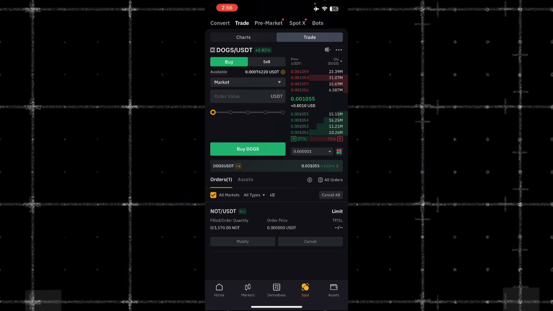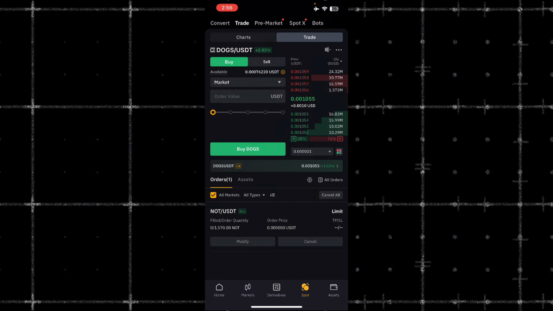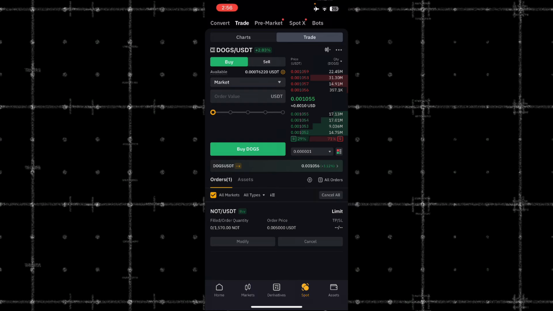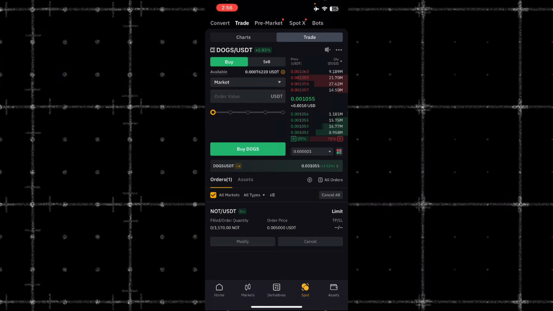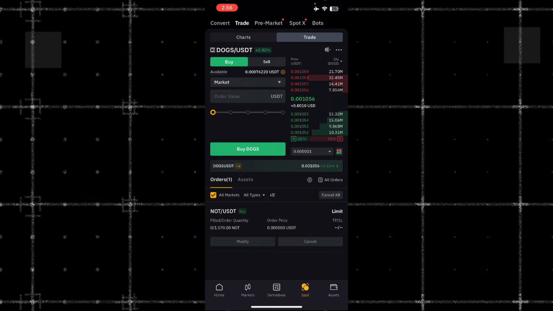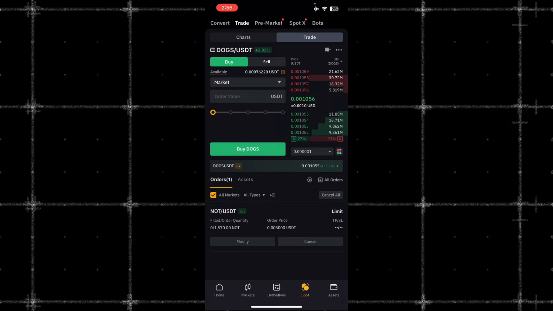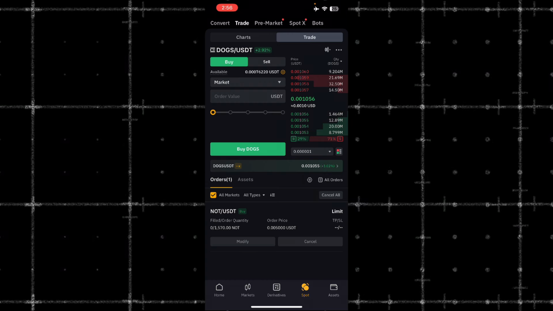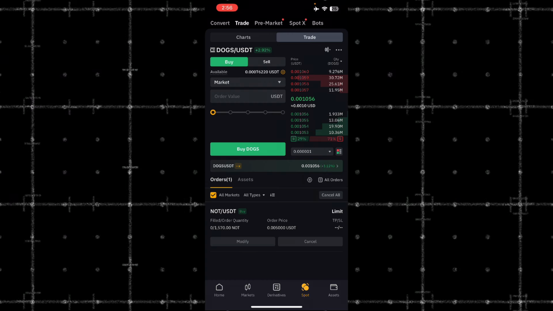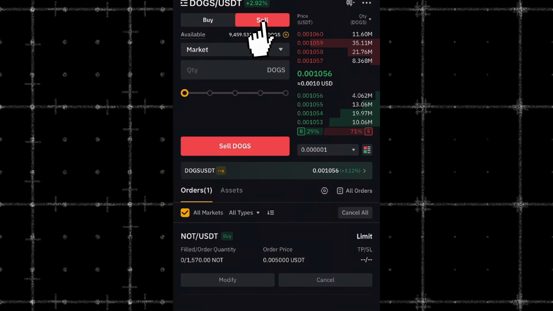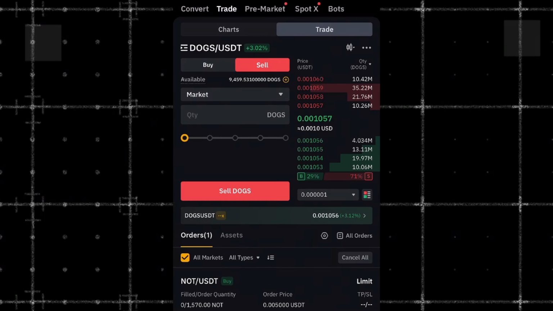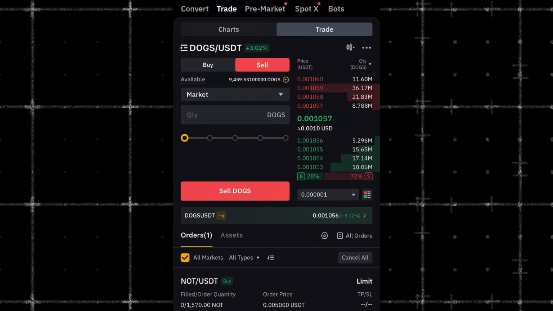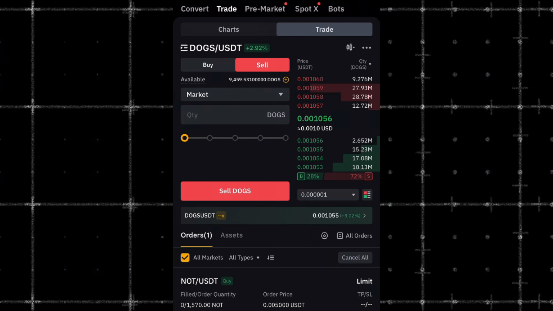So what I would now do after buying is set a sell order. Why should I set a sell order? I'm setting a sell order because when the price of DOGS goes up, I may not be aware, or I might not be online to check or sell and make profit. Remember, the core reason why we trade cryptocurrencies is to make profits, right? And we only get to make profits when the price of the coin has appreciated.